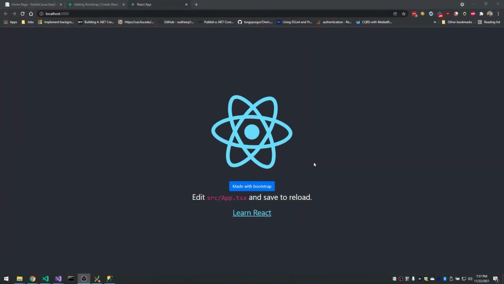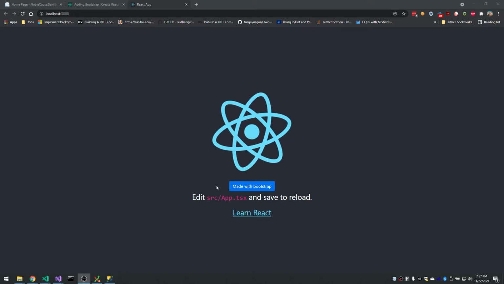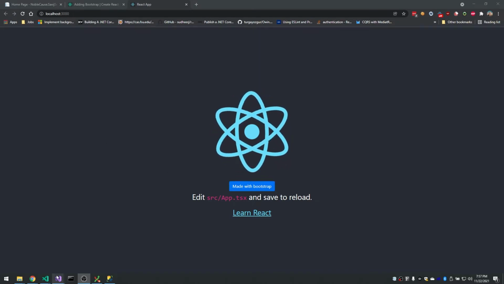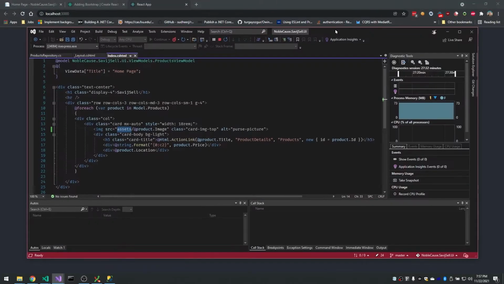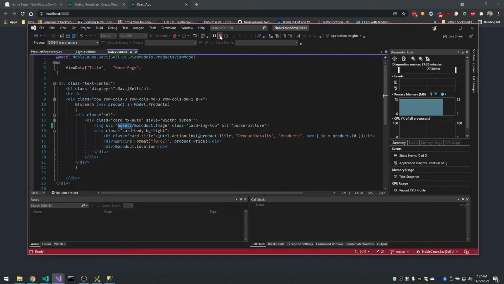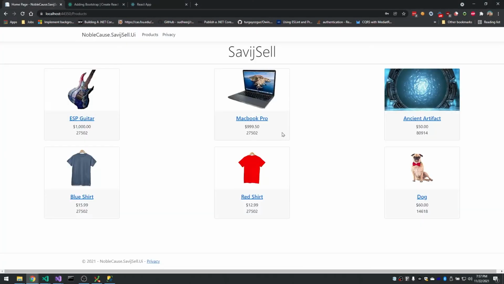Quick recap of where we left off. We have our basic React application up and running, and we installed Bootstrap. So the next thing we want to do is take a look at our UI and start to put together the pieces of the puzzle, right? The pieces of the puzzle are this nav bar at the top, the footer at the bottom, and then the page content itself here in the body, and that includes this title here.